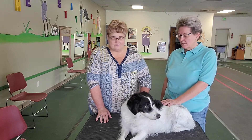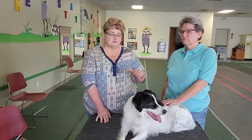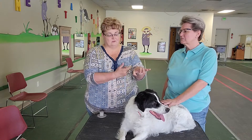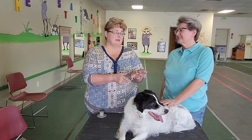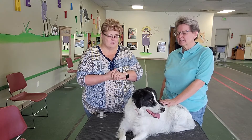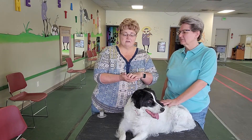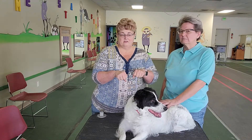One thing I like about Lucy is she's still got her dewclaws, so we're going to be able to show you how to trim the dewclaws. Those never hit the pavement and those are the ones that cause the most problems because they'll curl around. I've actually seen dogs with the nail embedded into the skin — it just looks so painful. Back to what problems it causes: having long toenails actually stretches the tendons. Once those tendons are stretched, they don't go back the way they were supposed to be.